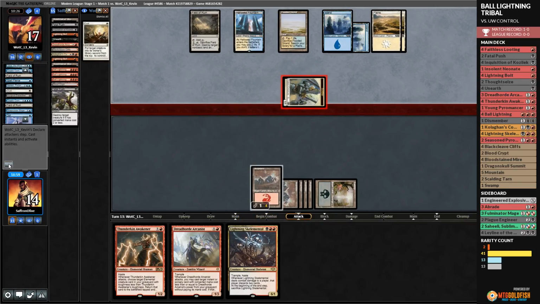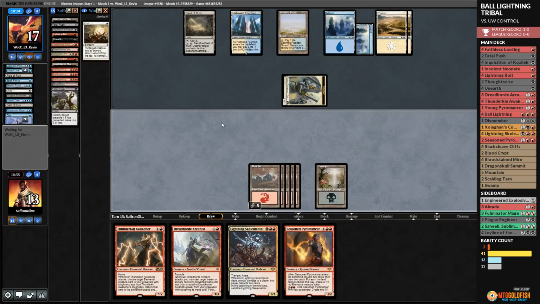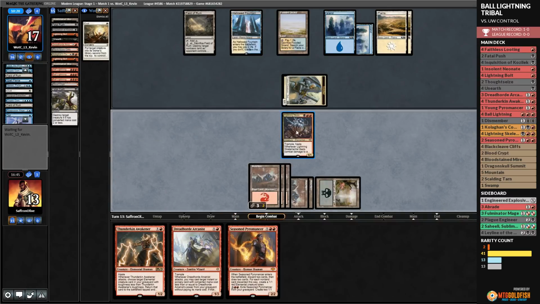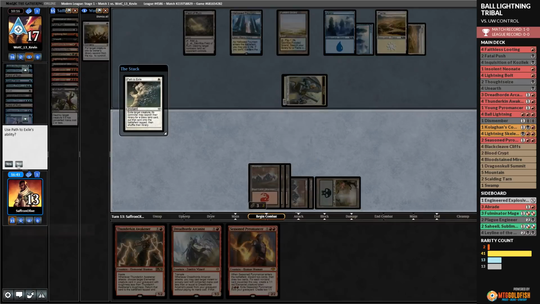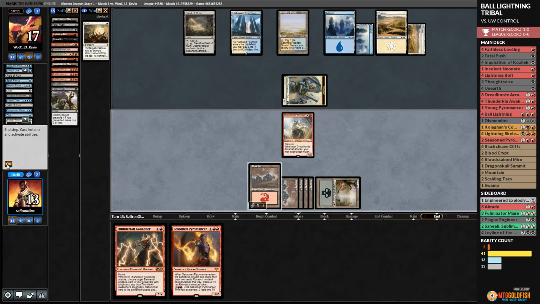And gets in for one. And passes. Ooh, Seasoned Pyromancer. Well, I think we Lightning Skelemental. Go to combat. Attack. Opponent has more Paths. Well, Dreadhorn Arcanist. Pass the turn.